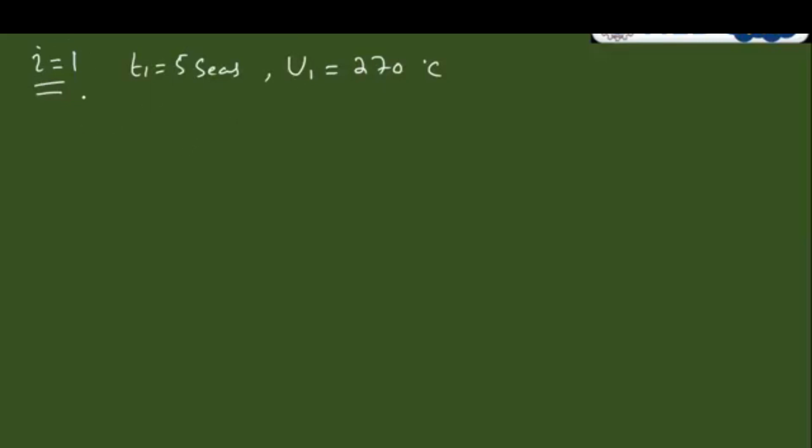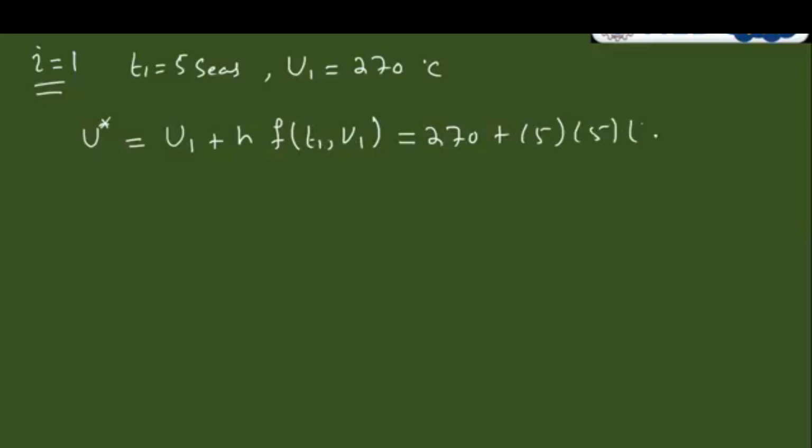So again, you are at i equal to 1, you have to first find the predicted solution. You use the same symbol, u star, but keep in mind, u star only holds for this calculation. So this is equal to u1, because i is 1, plus h f at t1 comma u1. In the previous step it was t0 and u0. So we have to replace it. u1 is 270 plus h is 5. I hope I have mentioned many times what f is, so I'm doing it directly. It is t1 times u1. So t1 is 5 and u1 is 270 still.